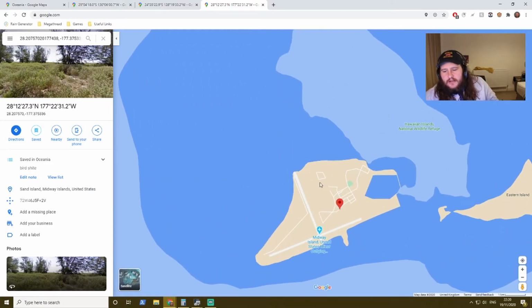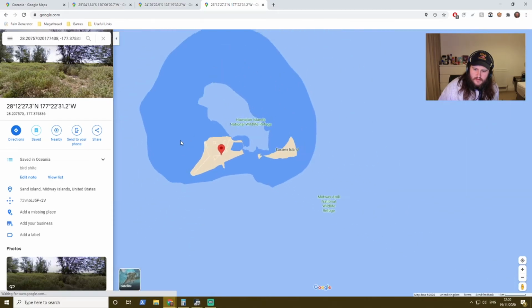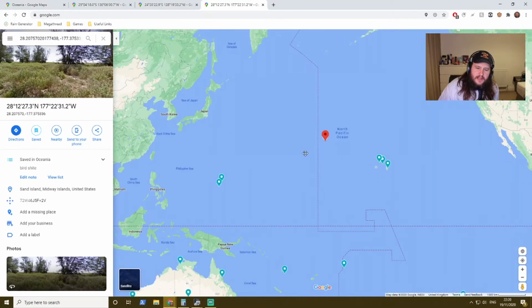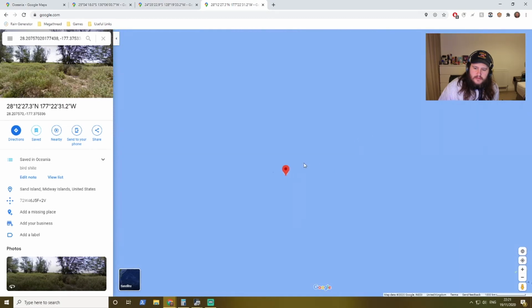In World War II, it was the perfect midpoint. Oh, okay. So it's close to the US, and they built an airport there to refuel and restock the planes flying to Japan. That makes a lot of sense. And this was actually the site of a really important World War II battle. When you contextualize it like that, it makes a lot of sense. I guess Hawaii was quite important in that regard. It's literally what the name says, Midway. Yeah, I guess that is quite true. Brilliant. I mean, that comes to an end of our location reviews.